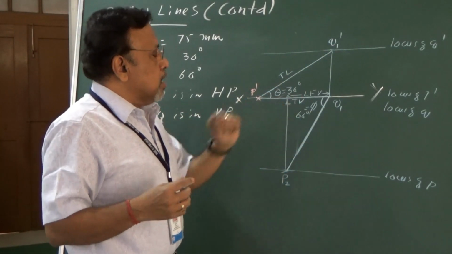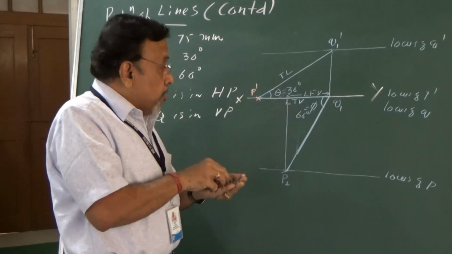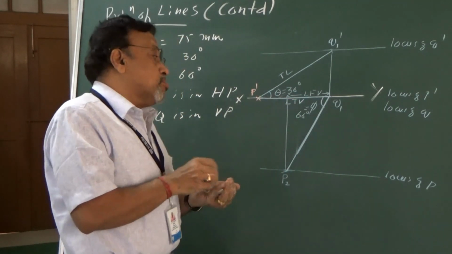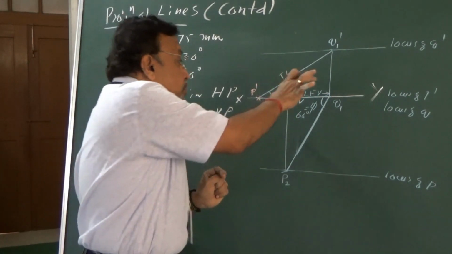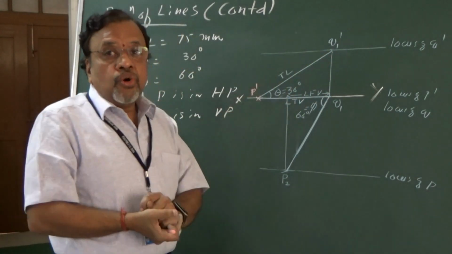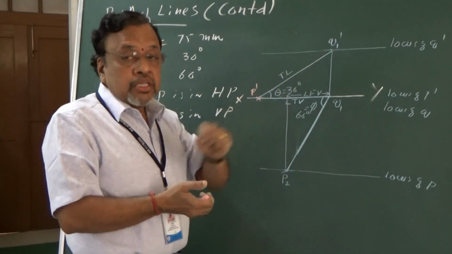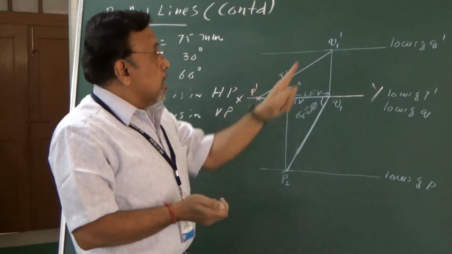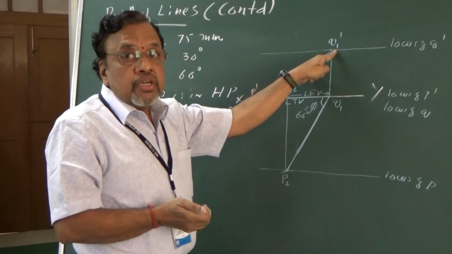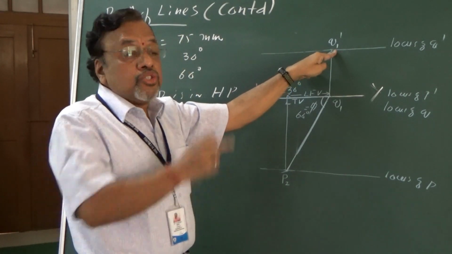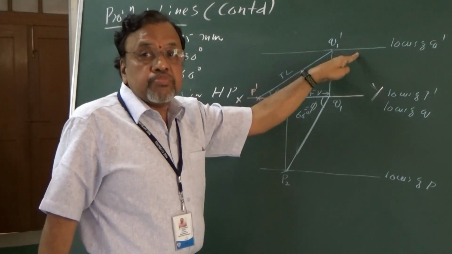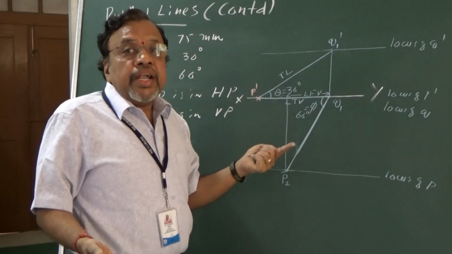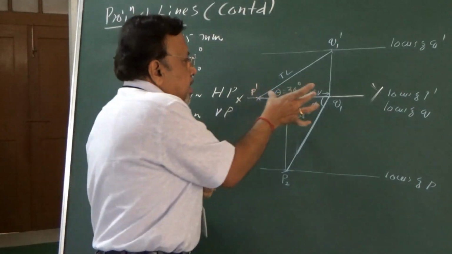So I need to arrange this LFV. Now remember, if you have done the problem right, then what do you expect this LFV? Because anyway I know some of the inclinations are 90 degrees. Now if I take this arc, where do you expect this arc to cut? It should not cut, simply speaking. It should be tangential to this locus because some of the inclinations are 90. So that is the only hint.